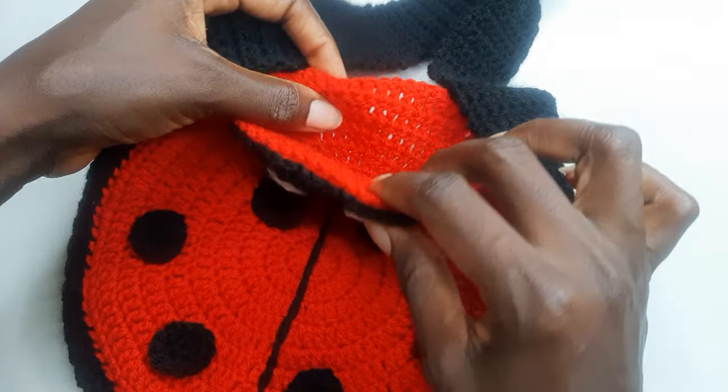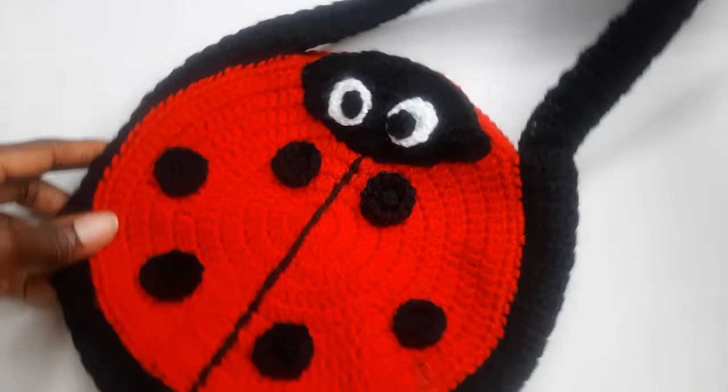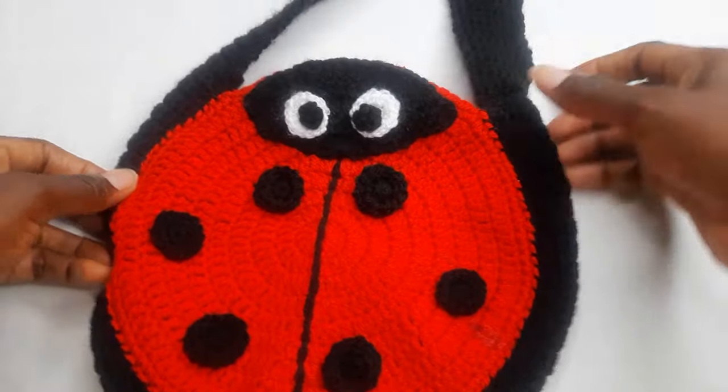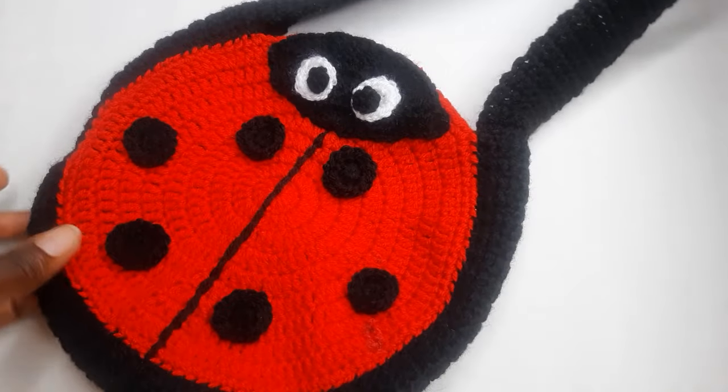You can add a clipper here for your opening and closing, but this one I'm going to just leave like that. So this is it for your back. This is how your back is going to look like.